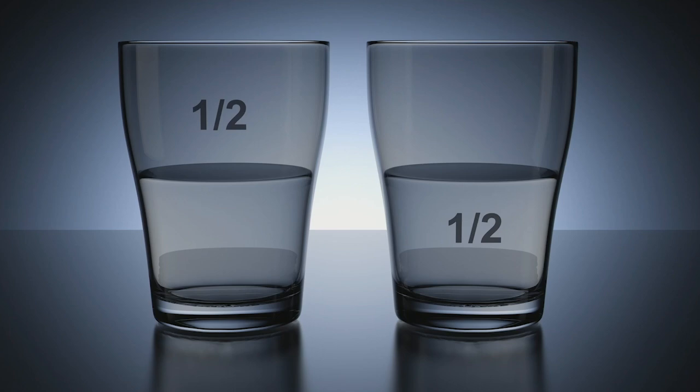Interactive part of the presentation. Is the cup half empty or is the cup half full? Let's go with, is the cup half full? Who thinks the cup is half full? Who thinks the cup is half empty? All right, and how should we measure that? Anybody have any ideas? We've got people from all over Europe here. How should we measure that? Kostas, how should we measure? The upper part is larger than the lower part. Okay, well, I'm going to let you know that everybody that voted, the cup is entirely full.